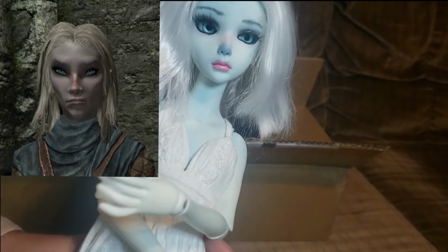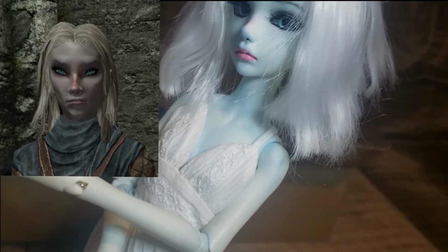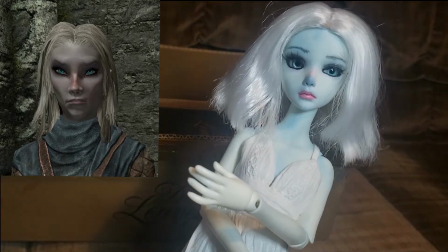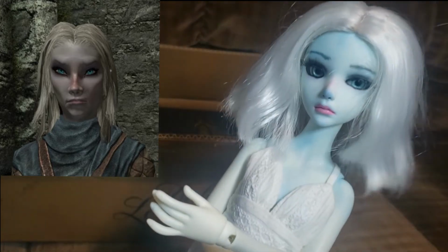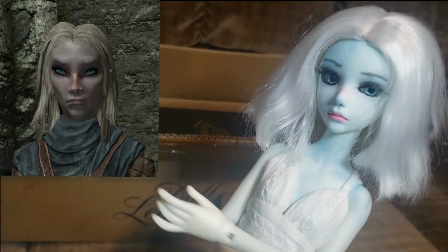And I really love her. I wish I could redo her face up to just be less blue, because she was supposed to be more gray. I just could not get the pastels to cooperate. And when I put this blue on, it's like the only one that would stick. But she has a special place in my heart. And I don't know if I'm going to redo her face up or not, even though I really don't want her this blue.